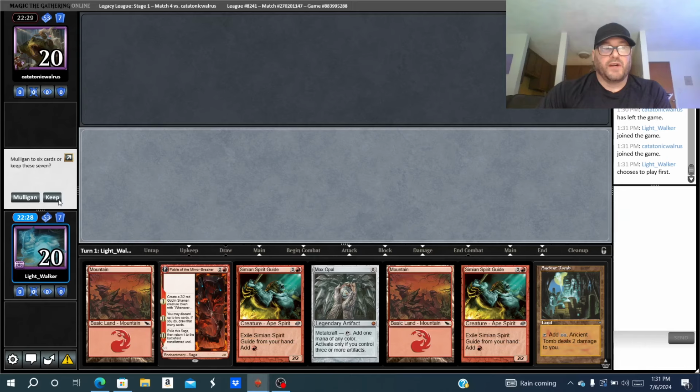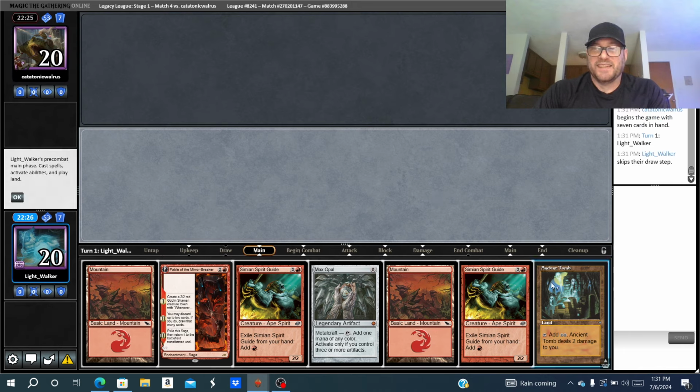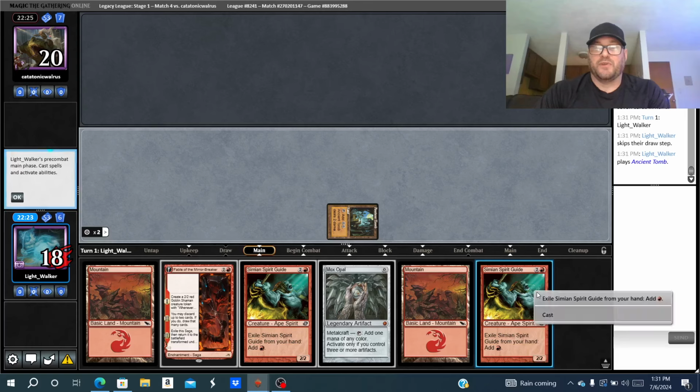I'm going to go with this. I'm impressed for time. I apologize, guys, but if he doesn't have Force of Will, I kind of win, right? Let's see. If he has Force of Will, I lose.